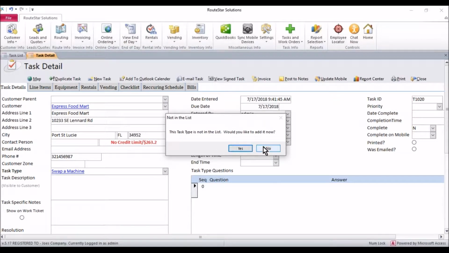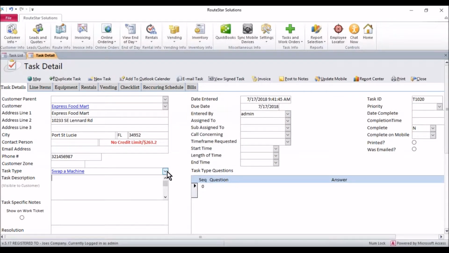Just click yes on that if you want to, or no if you do not want it in the list permanently. I'm going to hit yes. Now, every task I ever create going forward has this as an option in the drop-down. So if I am constantly swapping out machines or bringing something special to a customer, I can select that task type, and like I said, later you can search by that task type on the open or close task list.